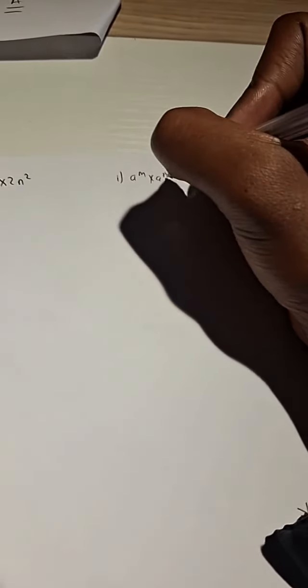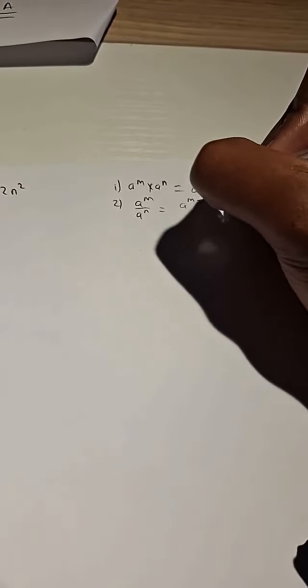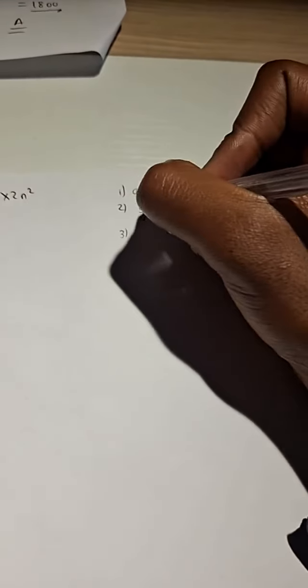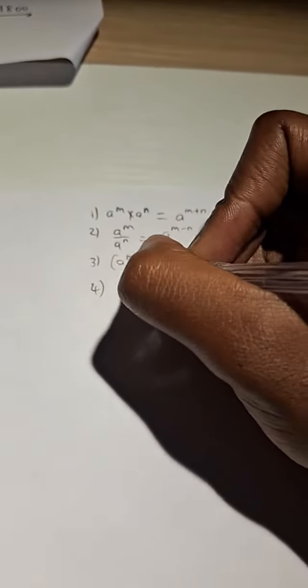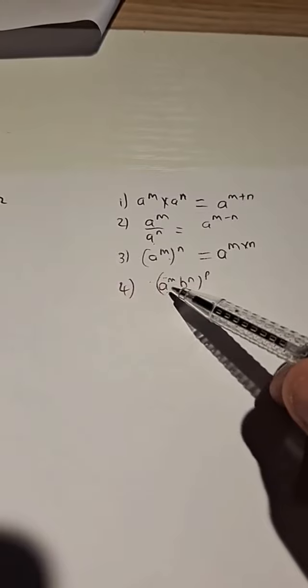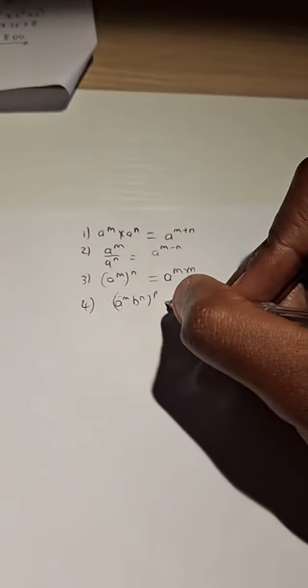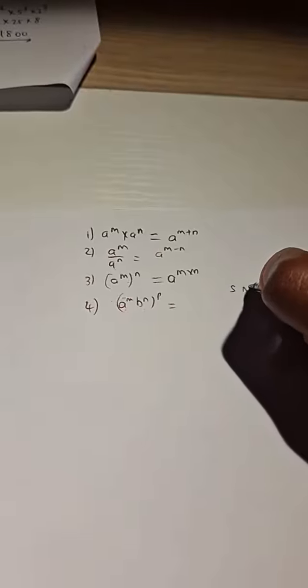So laws of exponents, guys, please let us not forget these. When you are multiplying same bases, we keep the base, we add the exponents. That's law 1. Law number 2, when you are dividing same bases, you subtract the exponents. Law number 3, if you have a base raised to an exponent and then outside raised to another exponent, what do you do to the exponents? You multiply them. Law 4, a times b to the power n, all raised to the power p. If you have different bases and you are multiplying those bases and they are both respectively raised to exponents, we apply the exponent to everything.